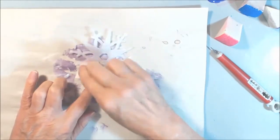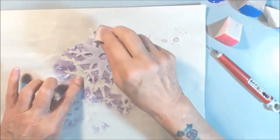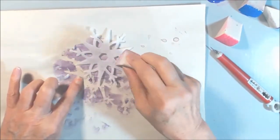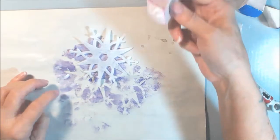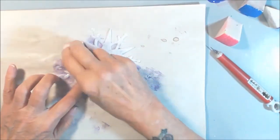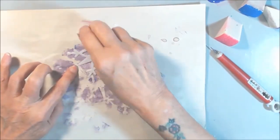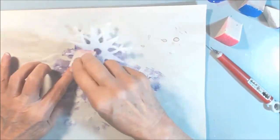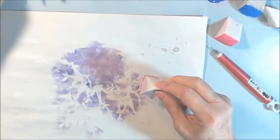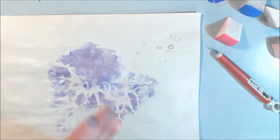You can't blow these dry because it will melt your plastic, unless you want curled up plastic. I imagine if you held it high enough over your project, it would work, but they don't take very long to dry. They don't really take hardly at all to dry.